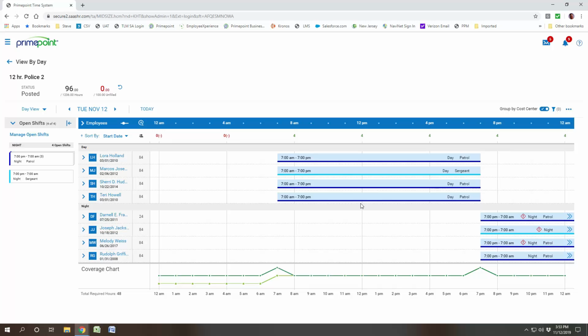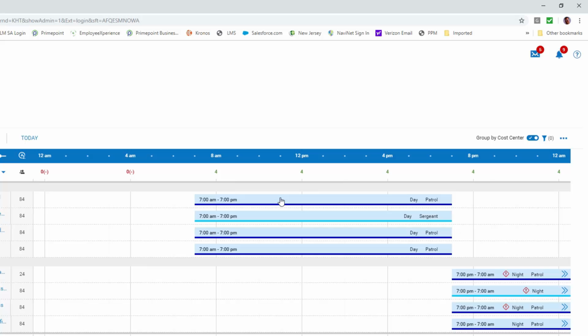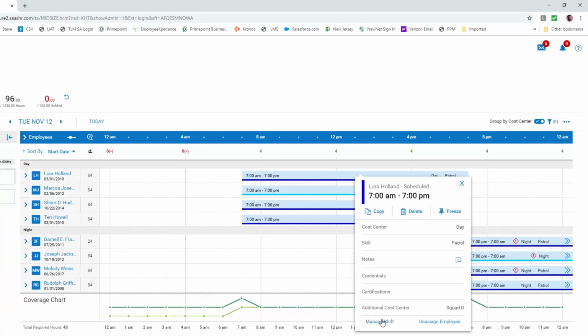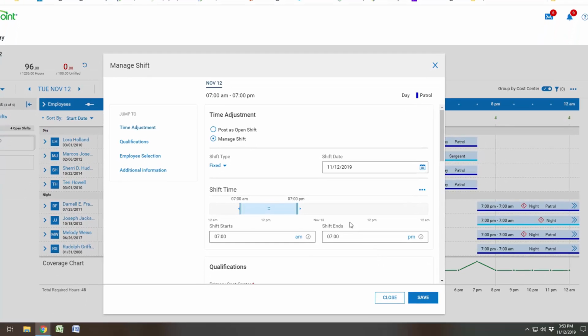If I needed to adjust the shift, let's say Laura was going to be leaving early and we were going to split the shift with somebody, I could just click on the shift and select Manage Shift. It'll now open up a box where I could start to make adjustments. So if it's just a time adjustment, I could adjust the from or the to time. If I'm actually going to split the shift, I can go on the shift timeline here to this ellipsis and select split shift. So you'll now see that there is a shift and a split shift here. Now to determine the attributes of that shift, I would make the change. So let's say this shift is going to end at 12 p.m. It starts at 7 and ends at 12.